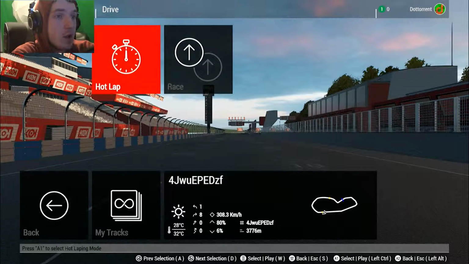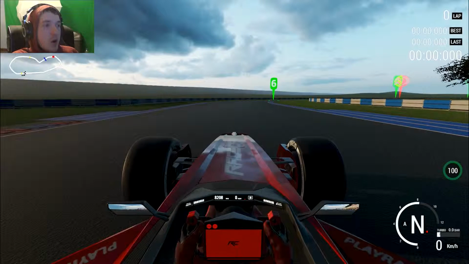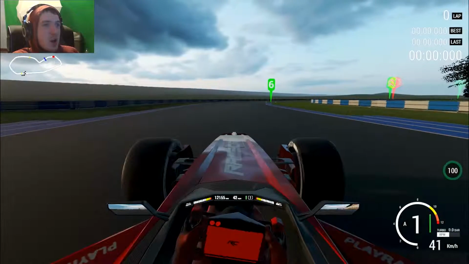We're going to do a nice hot lap on a nice random track. The track on this is called 4JWEPEDZF. Interesting name. Now it's time for this wheel to go. Come on wheel, get out of here. Alright, we're ready. The controls feel a bit delayed, so let's just go.